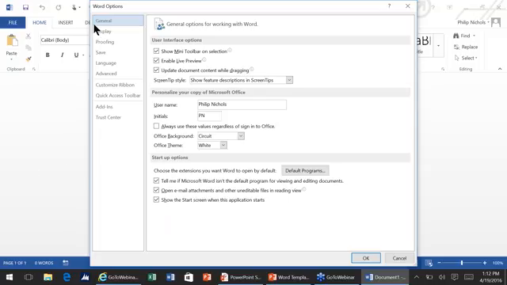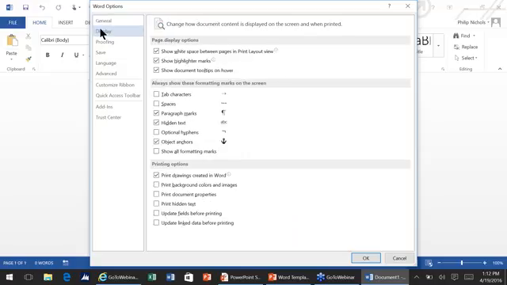There are a few options that I like to turn on because they help you when you see the reports as we get further on down into this. You'll be able to determine more of what's going on with the report, what all the various sections are. So on your display, make sure you've got your paragraph marks turned on, turn on your hidden text, and turn on your object anchors. If you don't like seeing them, you might want to have them on when you're modifying the report, and then you can turn them back off so that when you generate the report, you don't keep seeing them over and over.